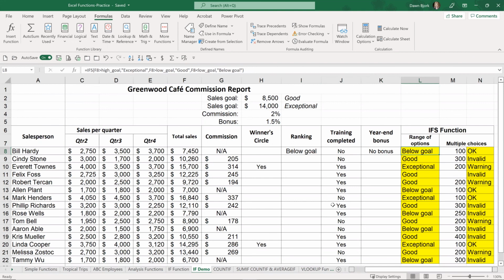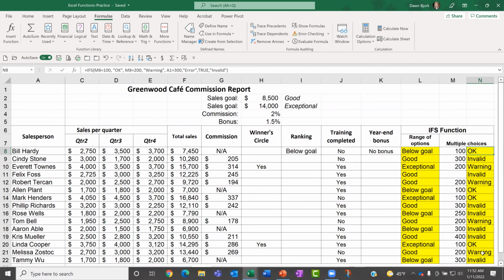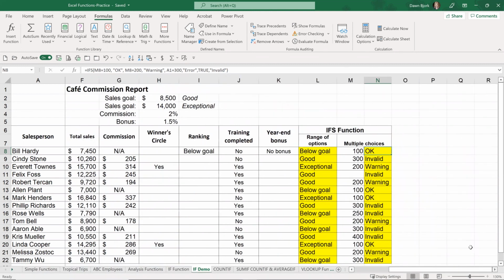Now, why would it be useful for us? Well, the way the IFS works is it tends not to have such complexity. We can start at a particular level and then just simply put in, okay, if it's equal to this, then do something. If it's equal to this, do something else. And we don't have to layer multiple IFs. So here's just a quick example of what that might look like. I think I'll move to this one because it's a little bit easier to see.